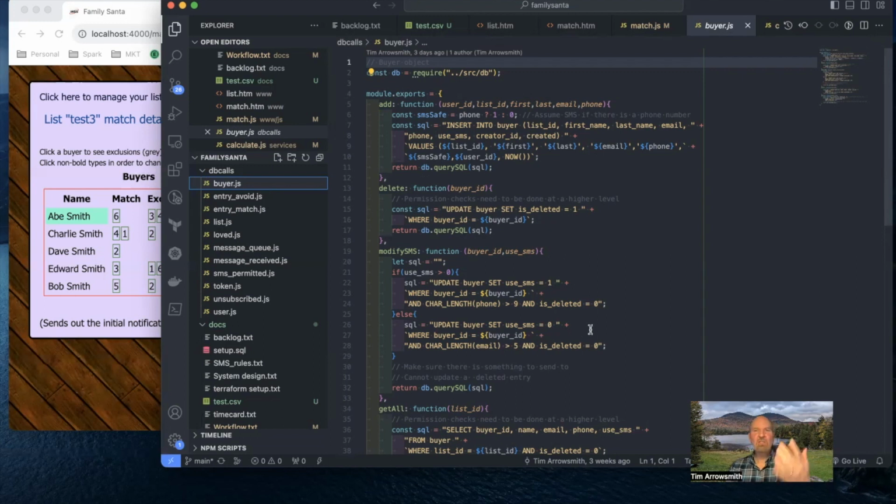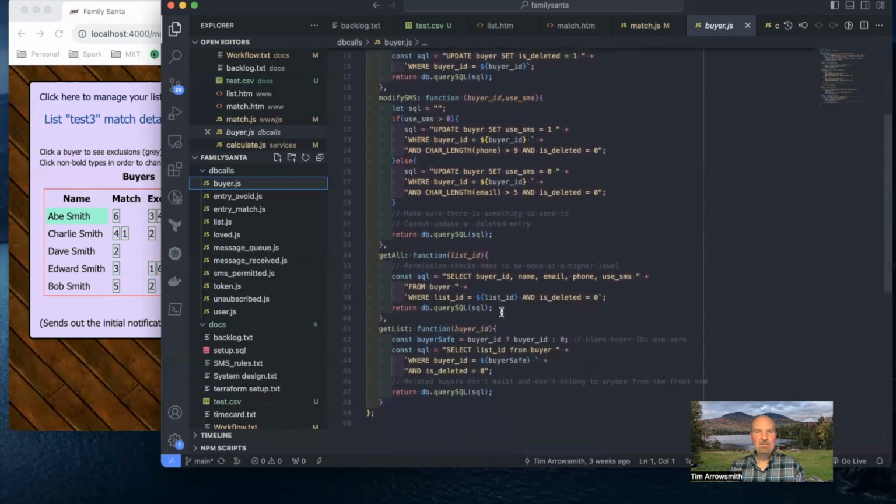Normally using the app, I'm already checking for these things. I'm only adding valid email addresses, only adding valid phone numbers, et cetera. So the only reason this wouldn't be true is if I put something in the database directly, or some sort of hack. But it's just a safety measure I add in just in case.